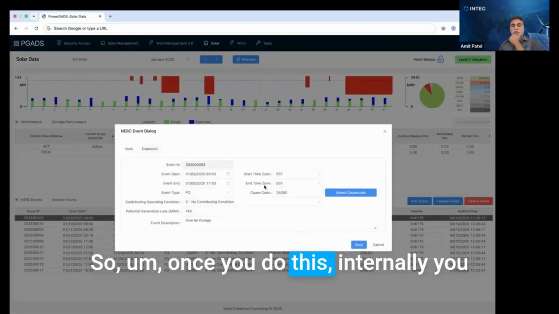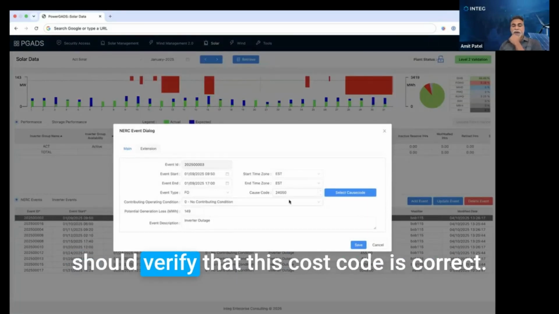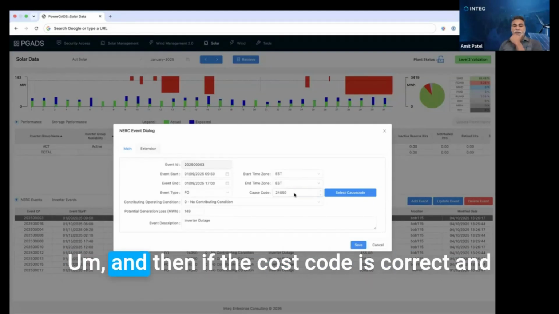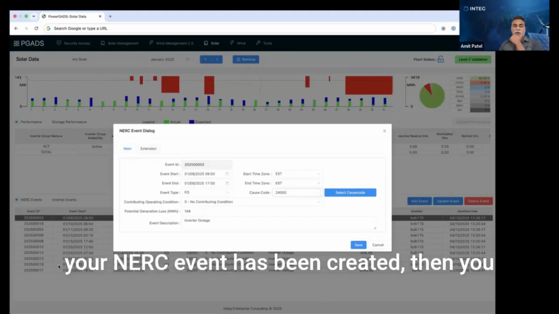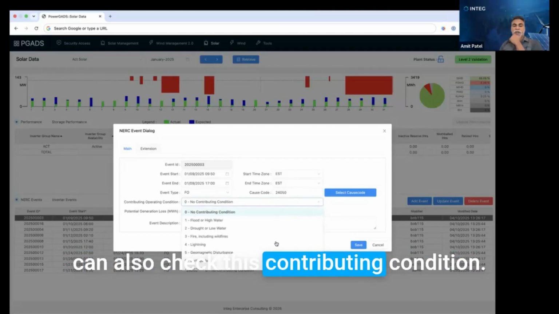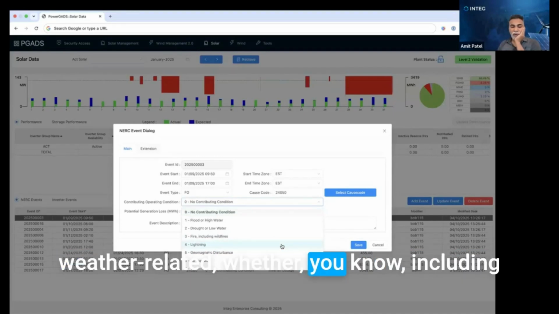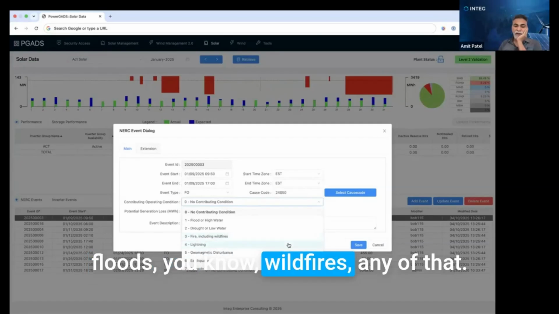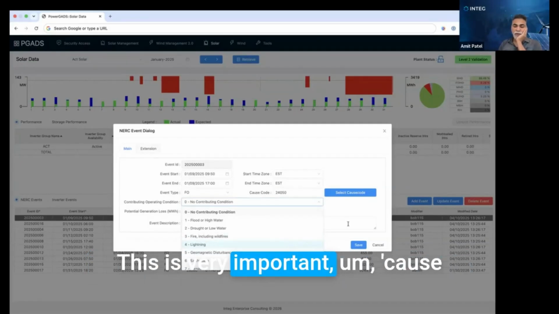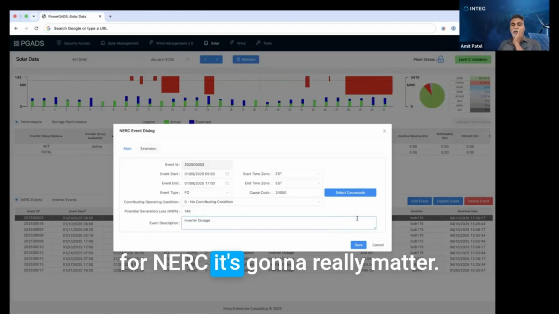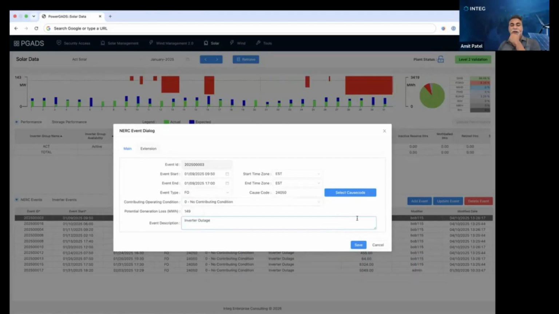Once you do this, internally, you should verify that this cost code is correct. And then if the cost code is correct and your NERC event has been created, you can also check the contributing condition. You just want to make sure there's nothing weather related, including floods, wildfires, any of that. This is very important because for NERC, it's really going to matter.